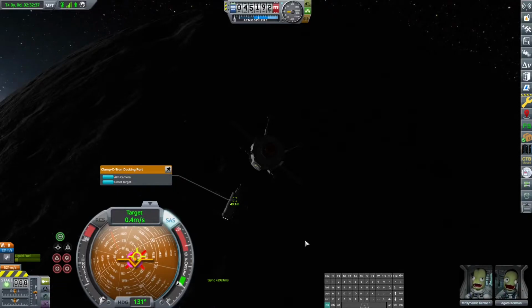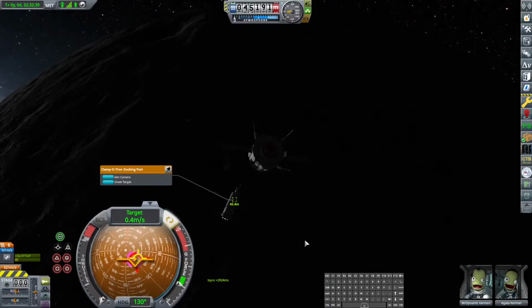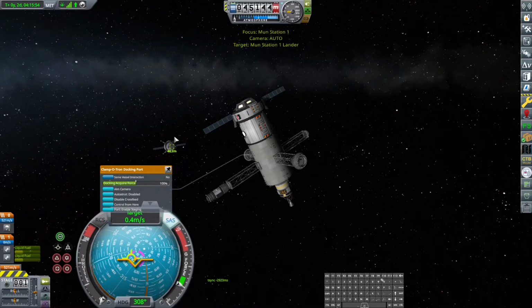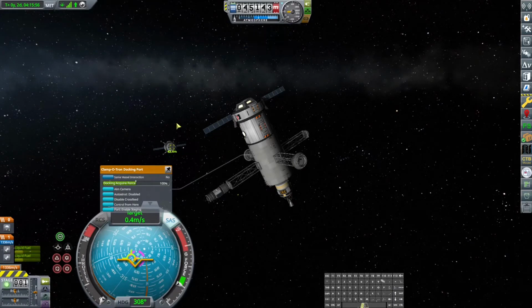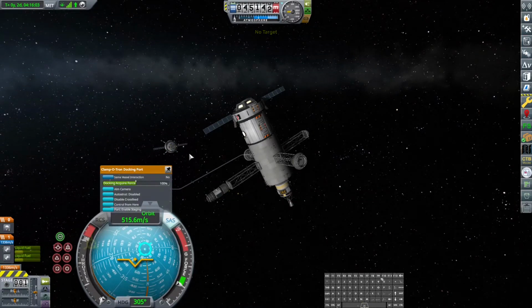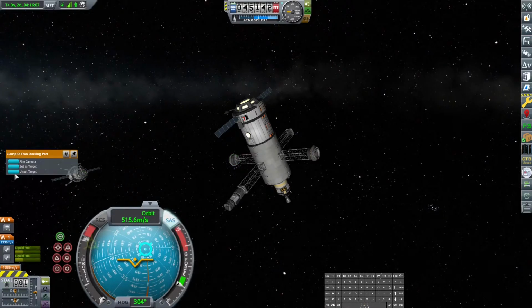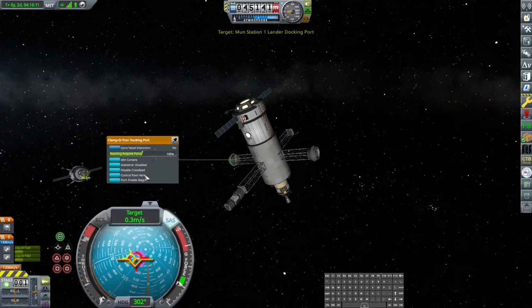Just gonna do this. We could possibly dock from the station. Yeah, see, this doesn't do anything because we don't have any RCS jets. If we do this, though, we actually set... There we go. Set that Clampatron as the target.